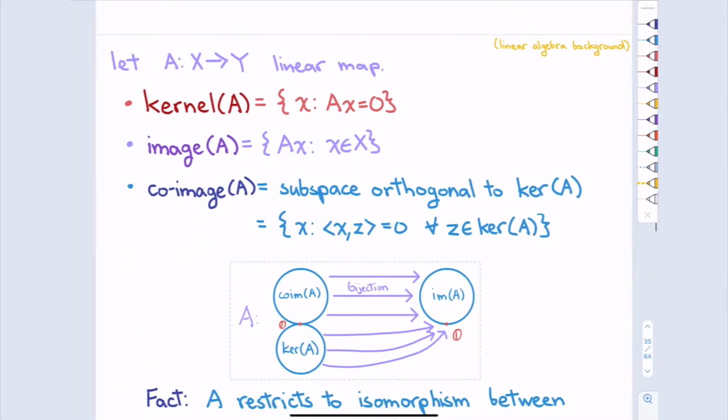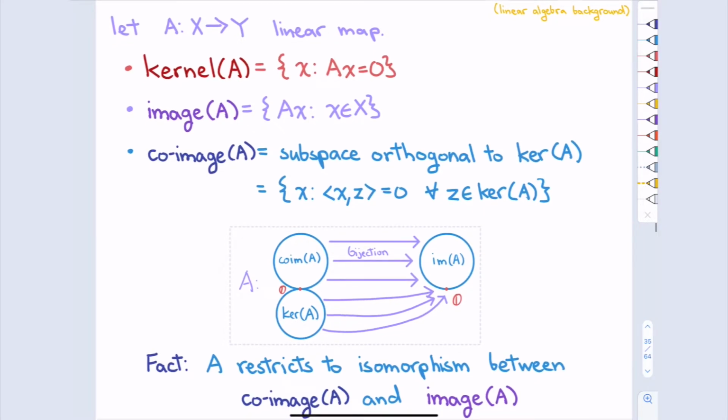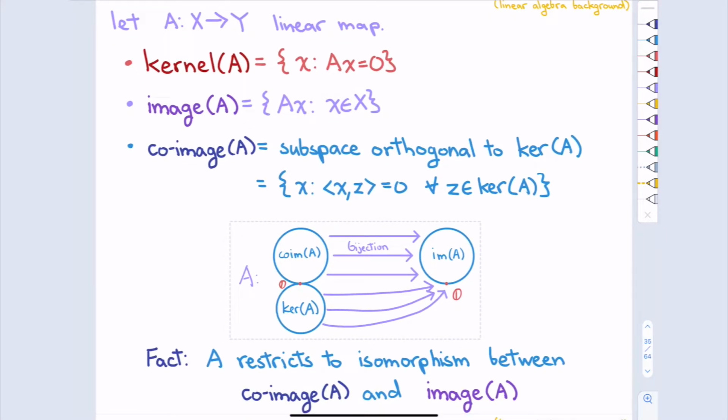Okay. So, this is roughly going to follow from some basic linear algebra facts. So let me just present them. I won't prove anything. And you guys have probably seen some of this before, in which case it's just a refresher. So if you have a linear map A going from some vector space X to some vector space Y, there's some terminology. So the vectors that map to 0 is sometimes called the kernel, sometimes it's also called the null space of A. Okay, it's a vector space because if X and Y both map to 0, then X plus Y will also map to 0 because A is a linear function.